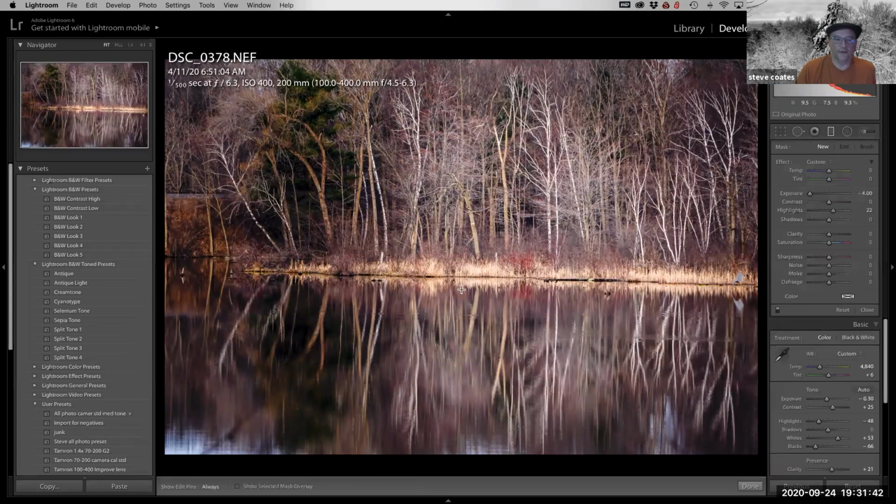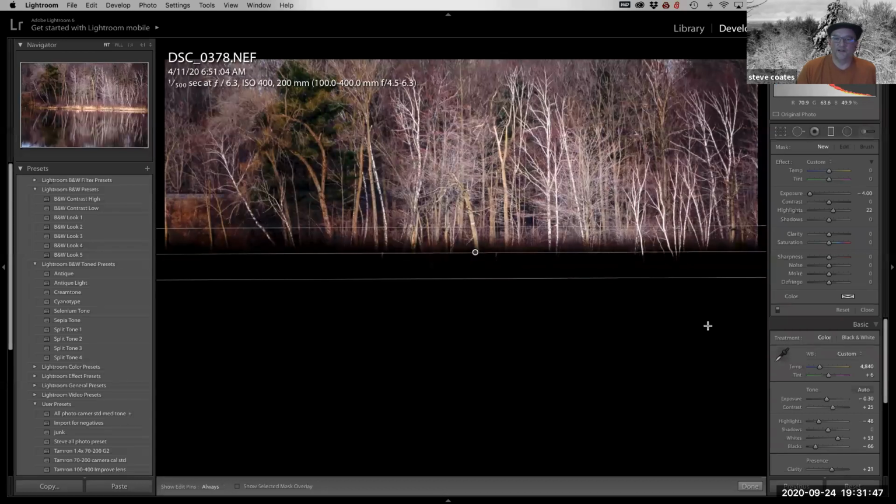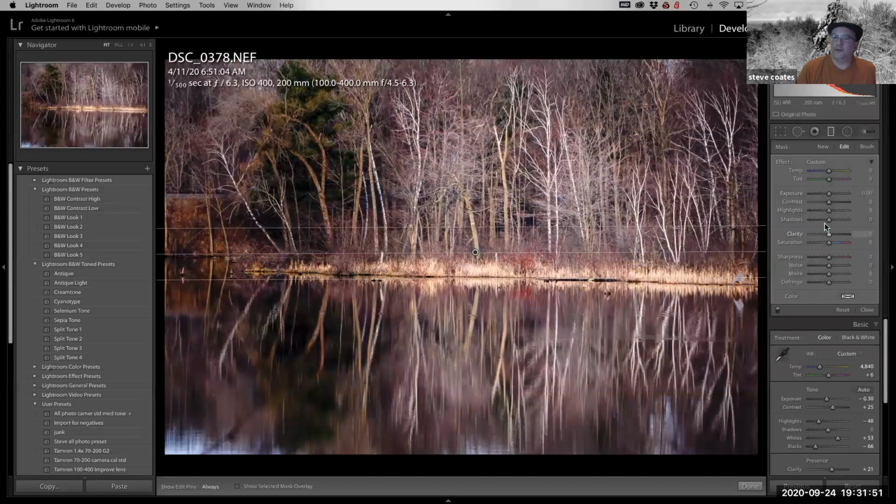I love gradient filters. And what I want to do is reset my filter. I want to raise my highlights in the bottom here, below the line there. I'm going to raise it up so it's a little bit brighter because it's not quite as bright as above it.